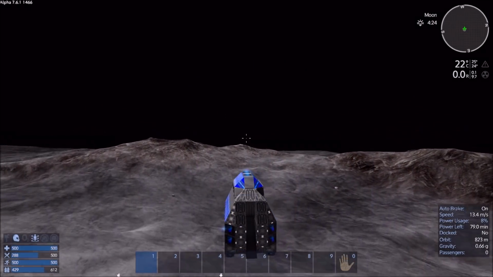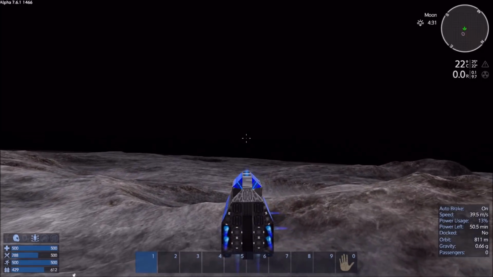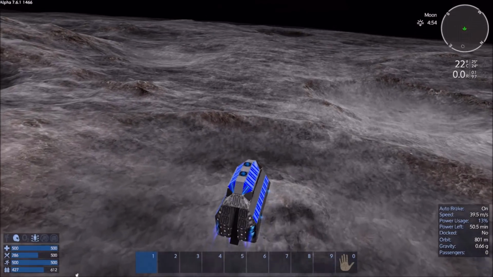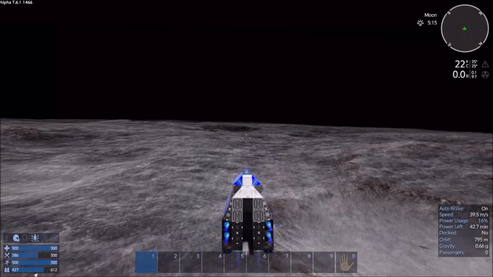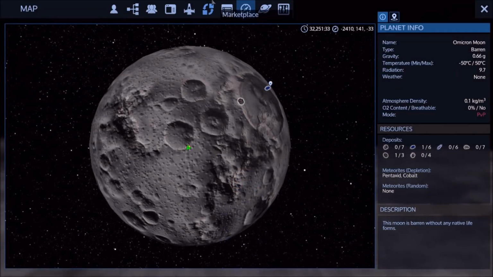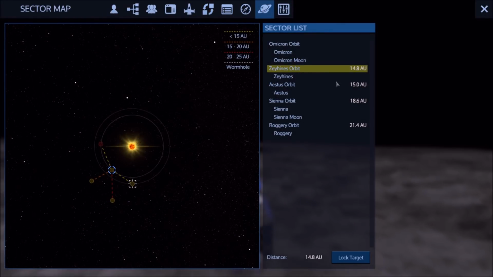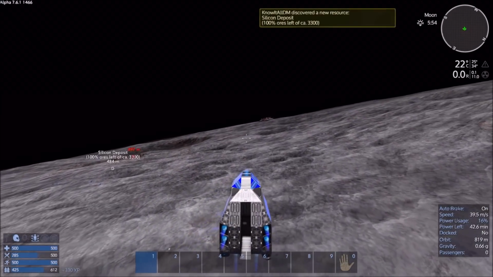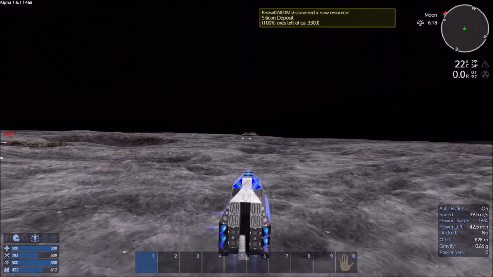So now our goal is to find enough pentaxid to get us to another system and back. Or at the very least to another system. Getting back, I could probably find pentaxid in those systems, but I want to make sure I can get back. So I want to find at the very least, let's say I want to go to the Hines. That's 15 AU away, so I want at the very minimum 30 pentaxid.